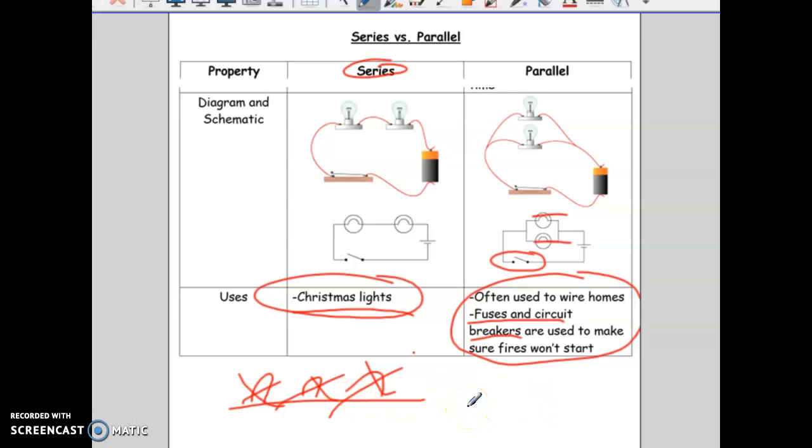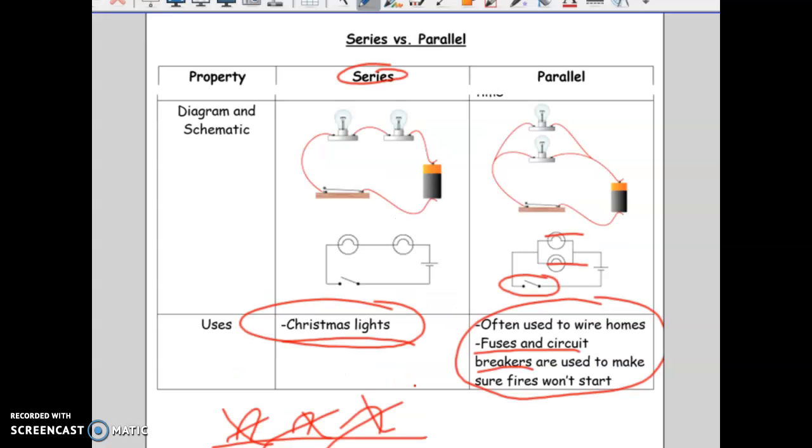But a lot of the newer bulbs are actually controlled one bulb at a time, so they're like little mini parallel circuits. So that might not even be the case anymore for the newer things.